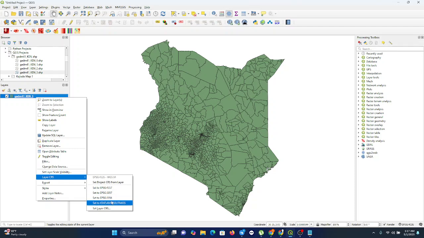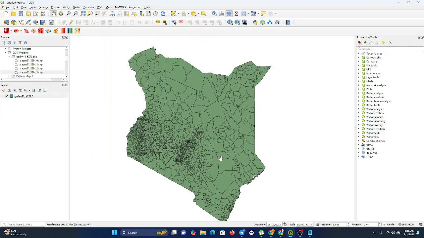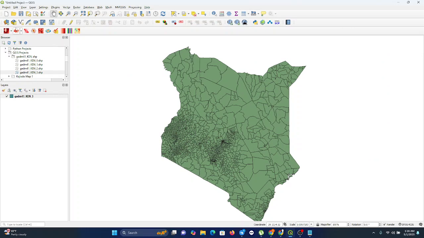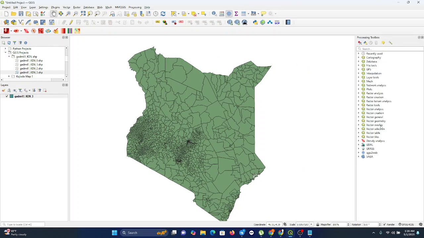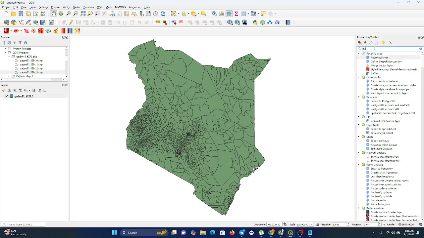Based on what you want to set your CRS to, you can just change it from here, or you can use what we call the reprojection tool. If you have not activated your Processing Toolbox, and it's not there, you can go to this icon up here on your canvas. Once you click on it, it will pop up here. Then from here you can change your CRS to the one that you want. That is another method that you can use. And just come here, then click Reproject.